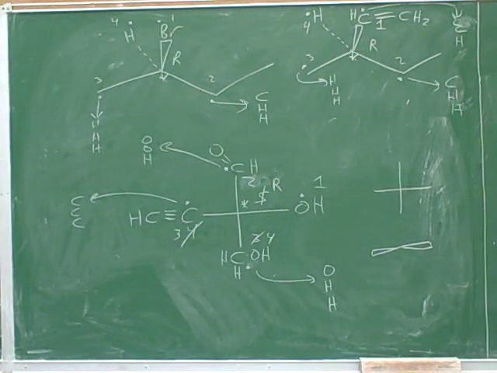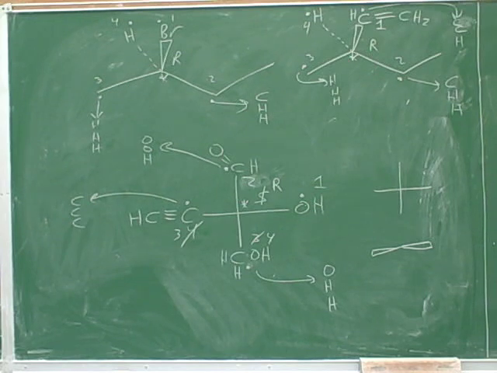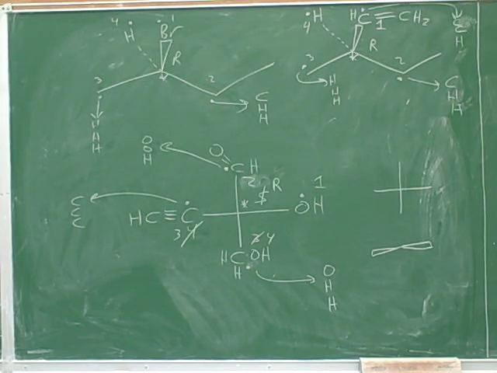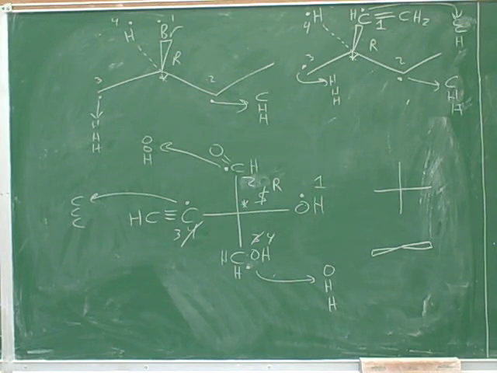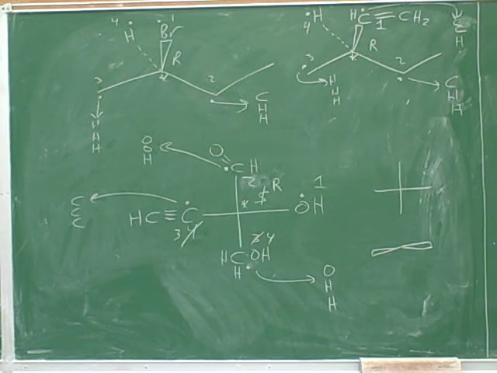Looking at the handout on page two — here's how to determine R or S. There's an easy case and a hard case. The easy case is when the priority four group is already pointing into the page — then you just look at one, two, and three and decide whether they're clockwise or counterclockwise. But if the number four is pointing out of or in the plane of the page, first you've got to swap the number four so it's pointing into the page. Then figure out what the new configuration would be, and step three — you know the configuration of the original molecule must be the opposite because you made a single swap to get there.